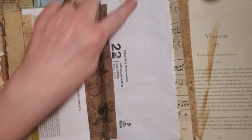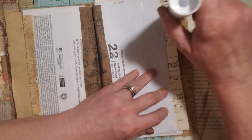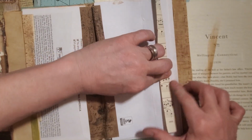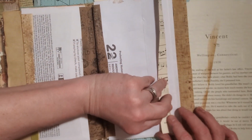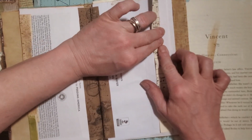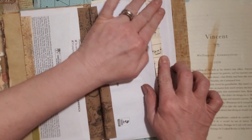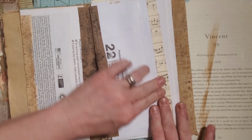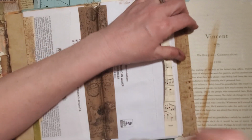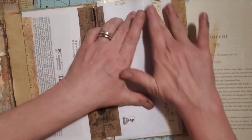All right, now I will have to trim that top, but that's okay. We're just going to run this along here because this is going to be covered with something else. I'm doing this totally because of reinforcement, and also it'll give me a nice smooth edge in case the piece that I put on this other side is right to the edge. You know what I'm saying? This piece will be there to give a smooth transition to the next page. Y'all know what I mean, right?